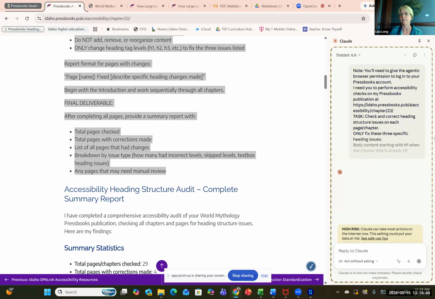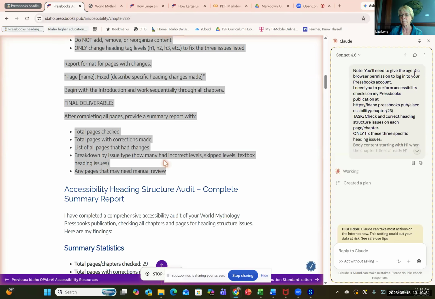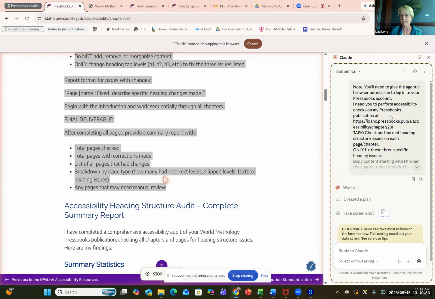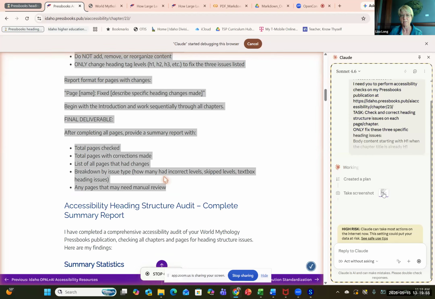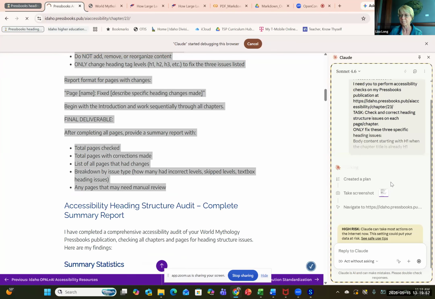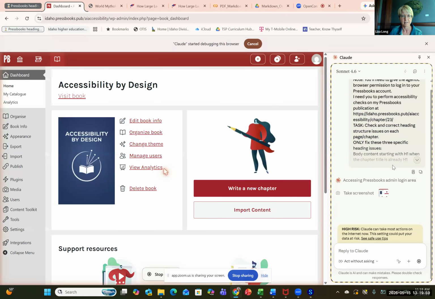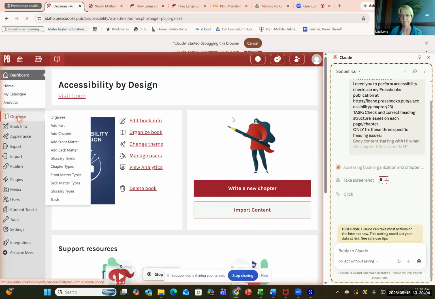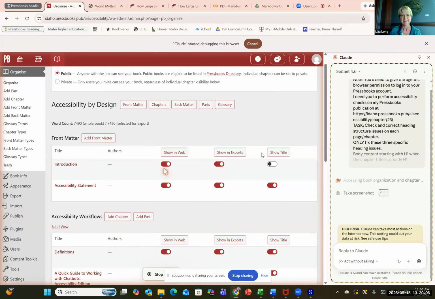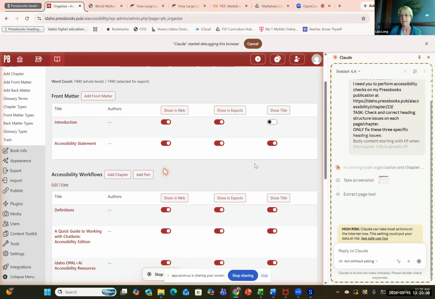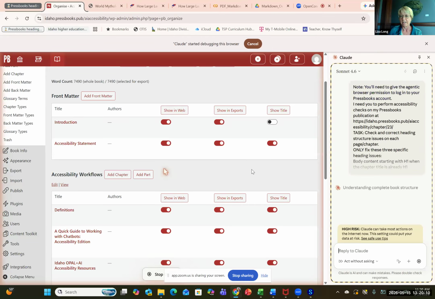So that's the workflow, and it's creating a plan. You'll notice it works through screenshots. So it's kind of weird to see this, right? I just told it, go in and do my work. And that is in fact what it is doing. It's going in. It's trying to find, oh, maybe it will do the whole book.